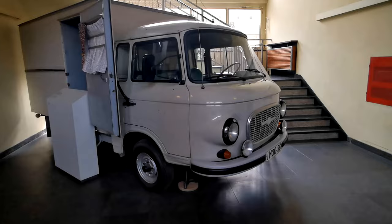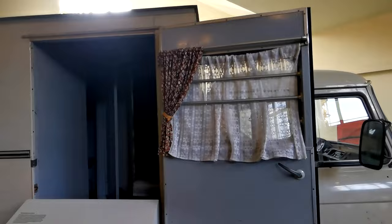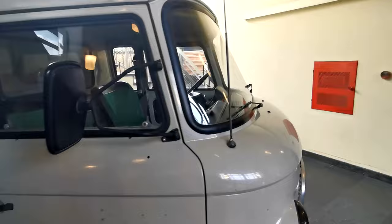So this is a prisoner transport vehicle — this is the kind of thing they would take people off the streets in. They would be painted in bakery and butcher livery, and flowers and all the rest of it. You can see there's just dark prison cells inside. The thing that's just so creepy is how when they put prisoners in the vehicle, they would drive them around for hours to disorientate them, even though they were only actually taking them a couple of miles away.